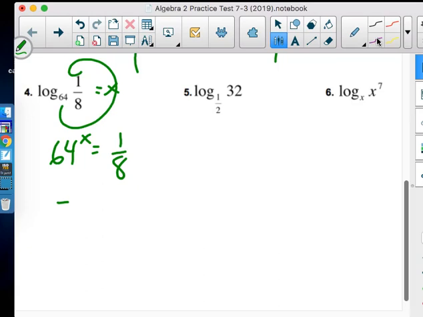It's been too long. Okay, so then let's do this one this way. 64 has a base of 2. You're going to have your power chart, so you're going to look at it and you're going to see 2 to the 3rd is 8, 2 to the 4th is 16, 2 to the 5th is 32, and 2 to the 6th is 64. Now, 1/8 is 8 to the negative 1, but I want to write that as 2 to the something. So 2 to the something is, what's the something to give me 8?